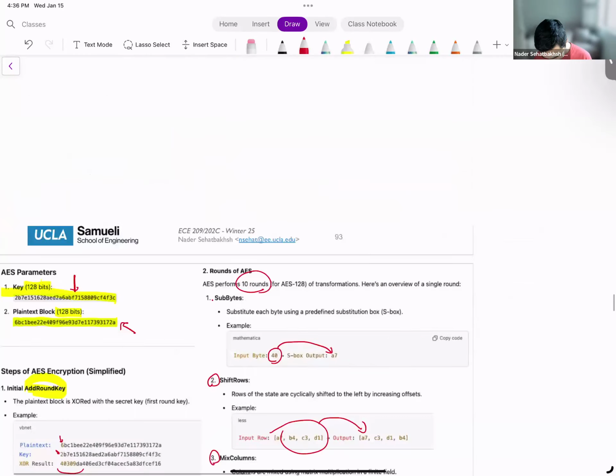So the function is, as I said, publicly known and always does the same thing. There's nothing changed for this. It always does the sub bytes, add the round key, sub bytes. The only thing that changes, obviously, is the keys, right? So the keys change from one round to another. Any other questions?